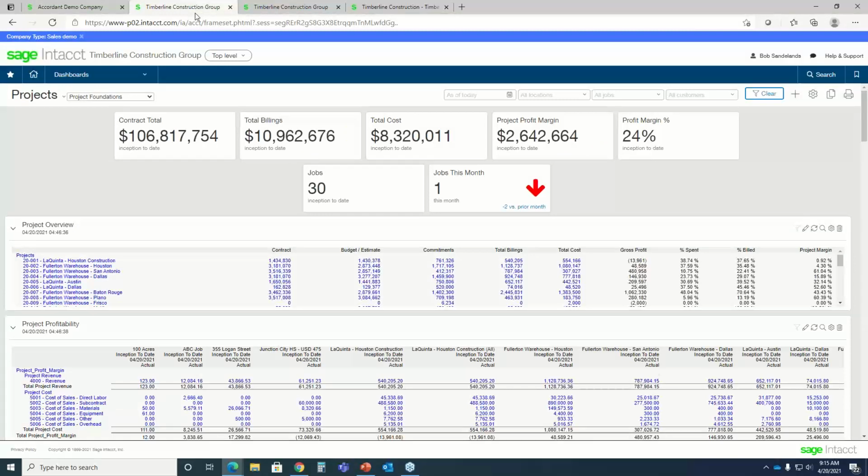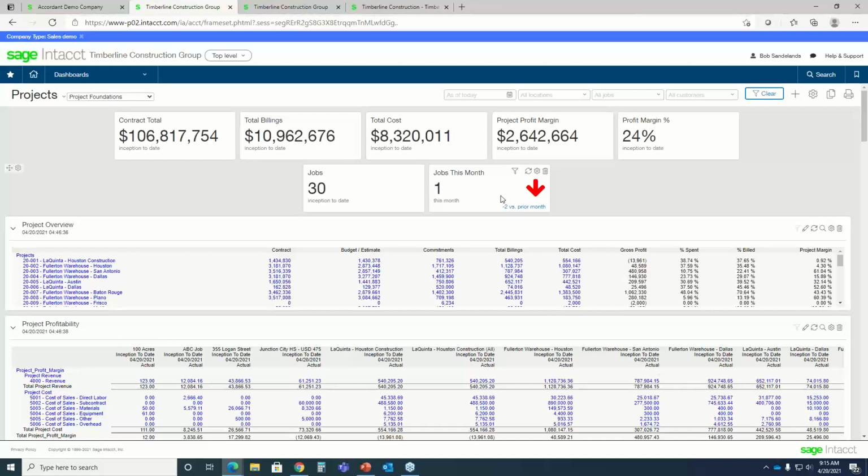So take a look at this dashboard, performance cards again, measuring frankly whatever you want displayed with or without trending indicators. Now on this dashboard, I put one just on the number of jobs this month. So last month I had 2 versus this month we have 1. We could drill down if we want.